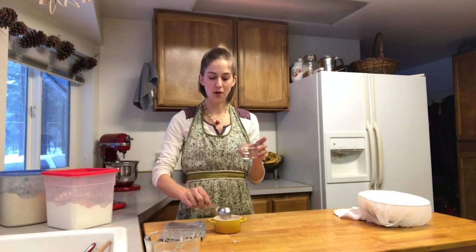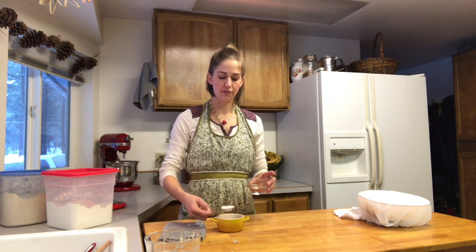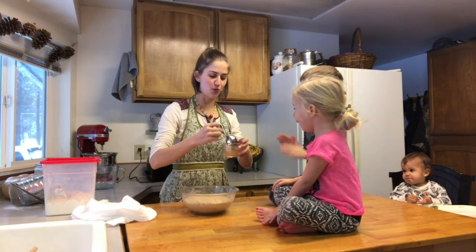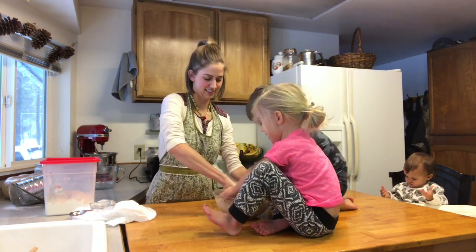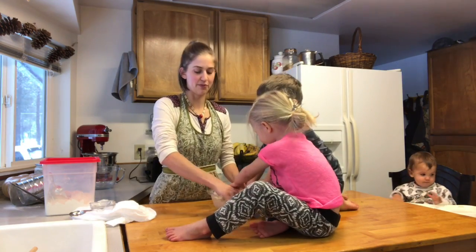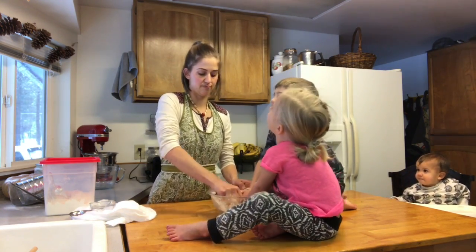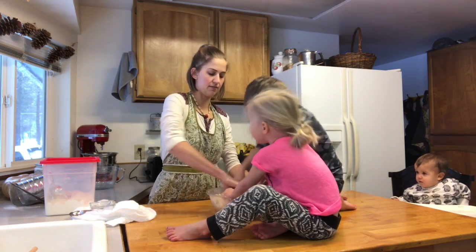Here I have a 1/4 cup of water. Into that I'm going to dissolve 1 tablespoon of pink sea salt. We're going to allow our pink sea salt and our water to dissolve. I'm going to add this to the dough, and we're going to squish it all up. Before I added the salt water, the dough was kind of dry, but this has made it loose again.